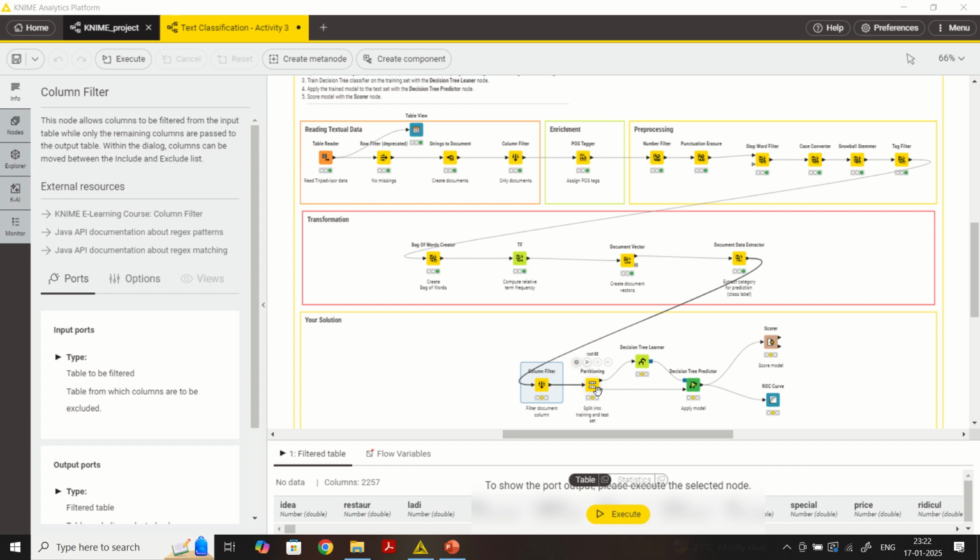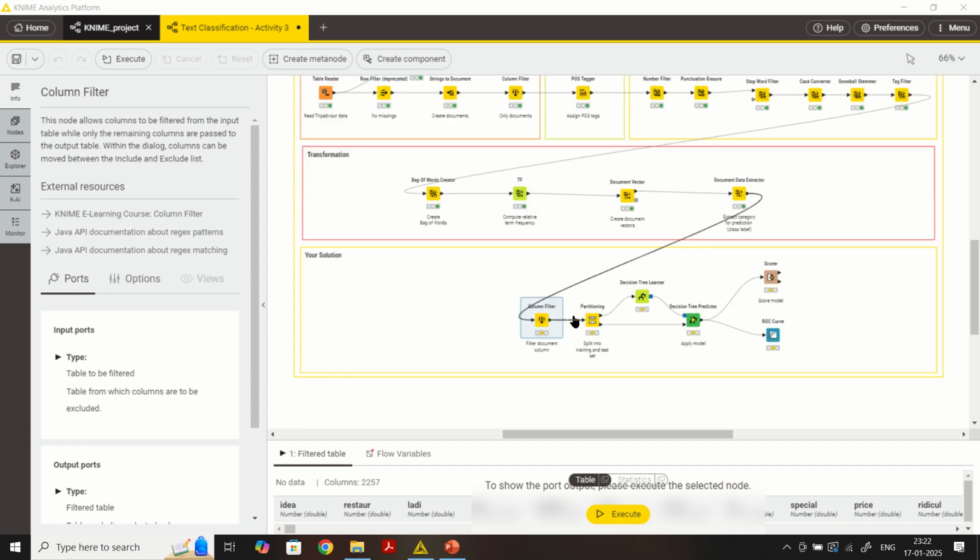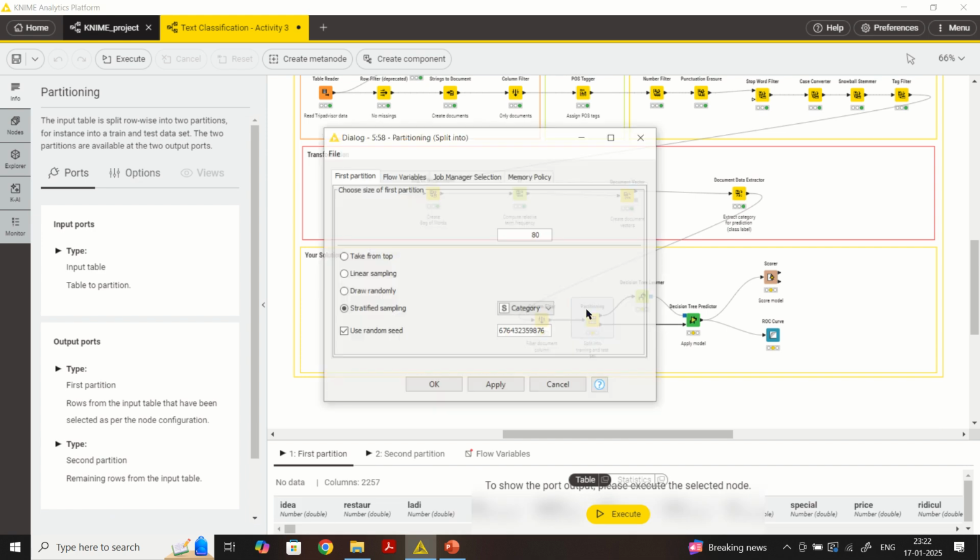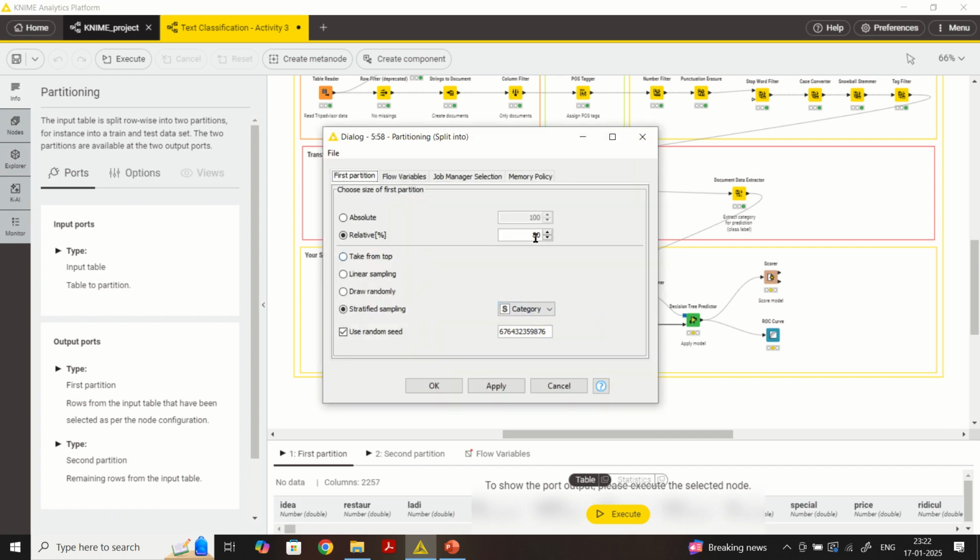Now you do the same procedure, very simple, like the earlier one. You're splitting it, and here the ratio is slightly different, but it could be 70/30 or 80/20. Now they are taking stratified sampling; last time I think we drew randomly.